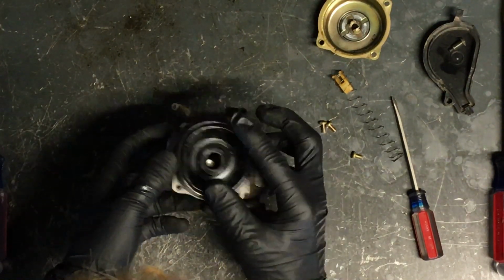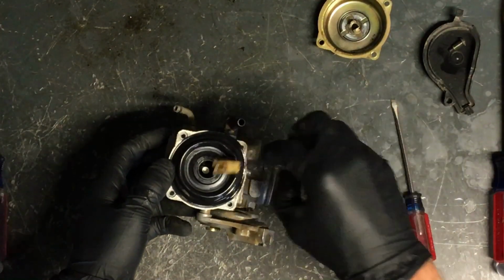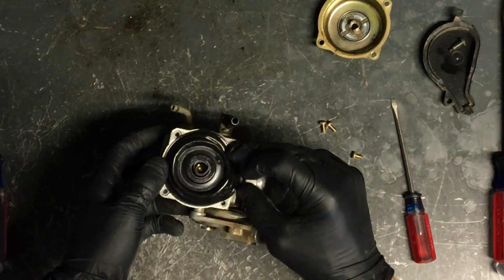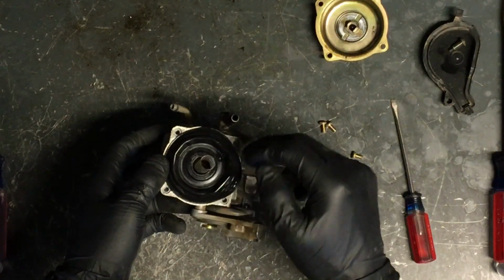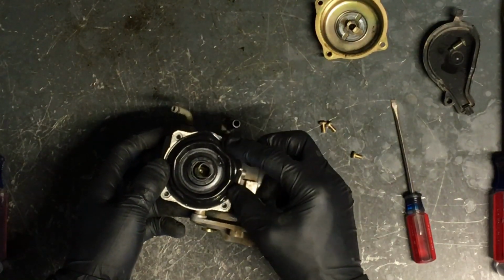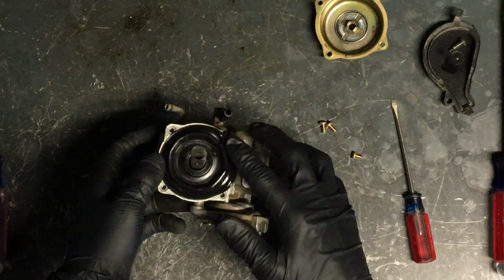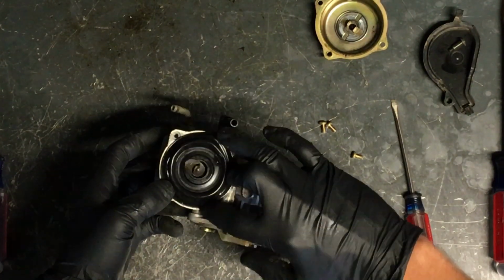So if it got fuel on it, then you want to wait for it to dry out first. And this might have too much fuel on it. You can leave it in the sunlight, warm it up just a little bit. You just want to dry that fuel out so this diaphragm seats properly in there. And it is a little tricky.